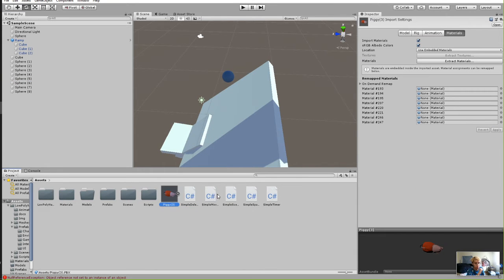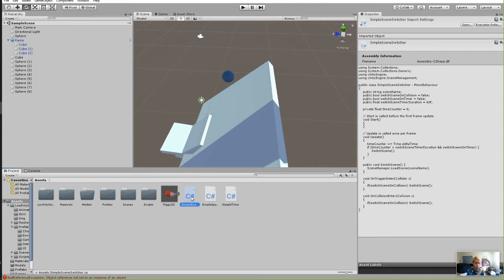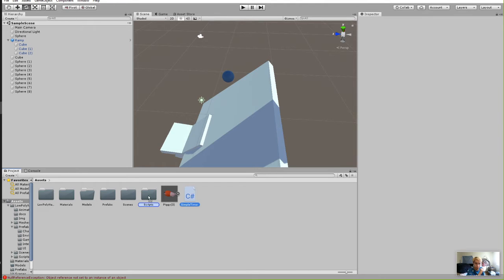If I move the scripts around, the references don't break. This is why it takes some time for this to happen: Unity is processing in the background, asking what objects are using these scripts, and how should I change the references so that they stay connected. So now I put all my scripts in the scripts folder. That's great. I'll take my pig and put it in the models folder. So now my project is nice and pretty.